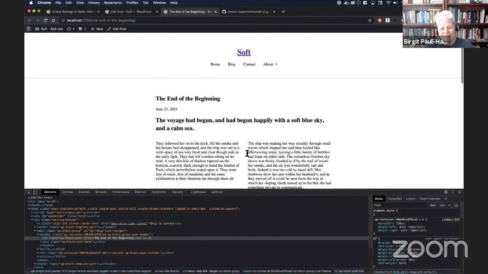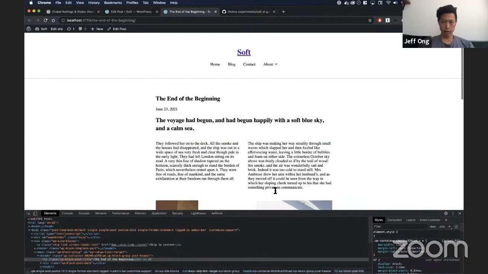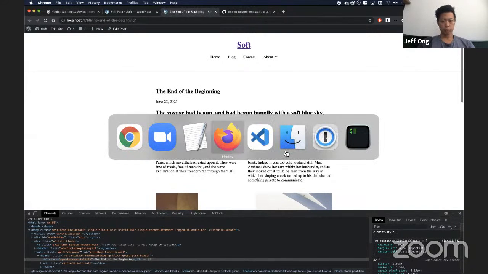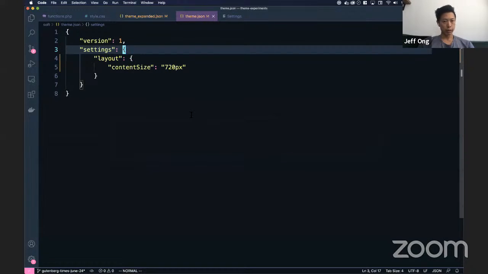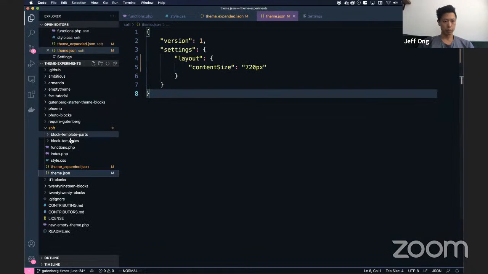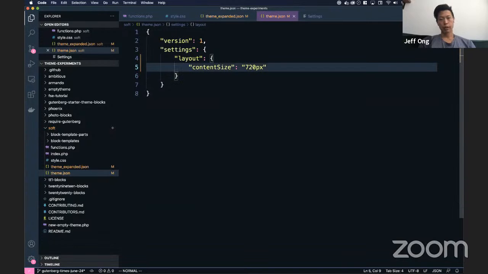So we have a blank theme here, and I'm not going to cover everything, but some of the key parts that Theme.json introduces, and show how that impacts a blank theme and also the editor. So hopping over to my code editor, I have my Theme.json here. This is just a basic, simple theme, nothing going on yet.